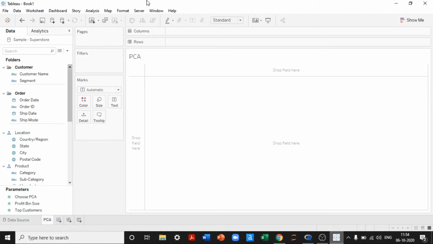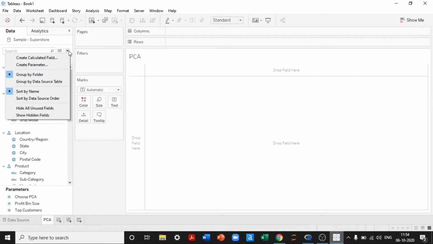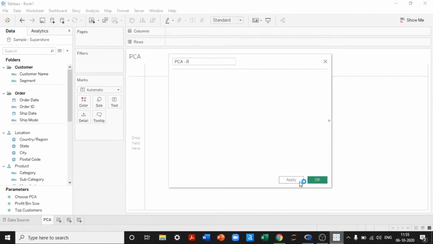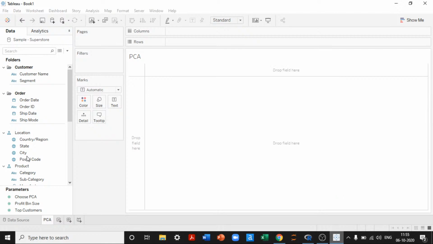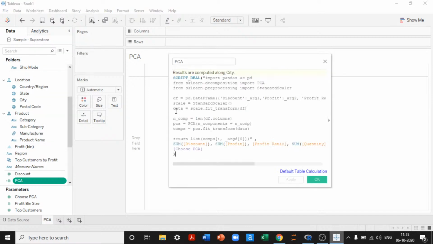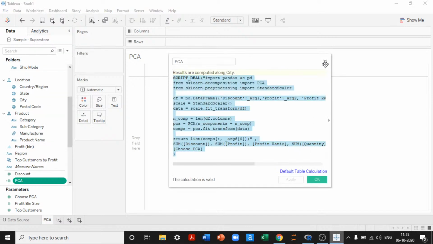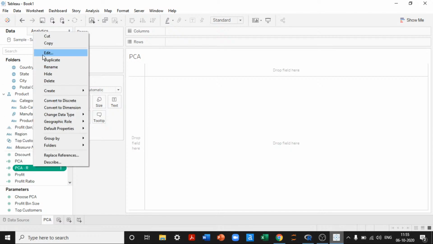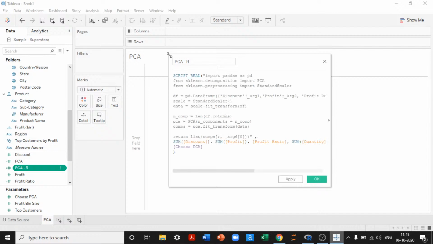Okay, in the meanwhile, let it install. In the meanwhile, I'll write the program which will fetch the data for us, PCA from R. So the syntax will remain pretty much the same as Python, but let me just copy and edit it. That way it is easy. I'll edit what I have written in Python, copy this, close this. The function of Python, function of Tableau remains the same. It will be SCRIPT_REAL only. I'm just going to paste this.